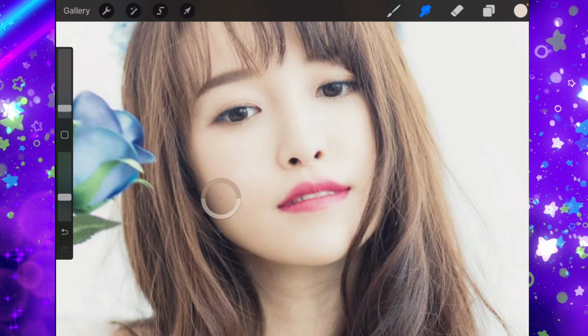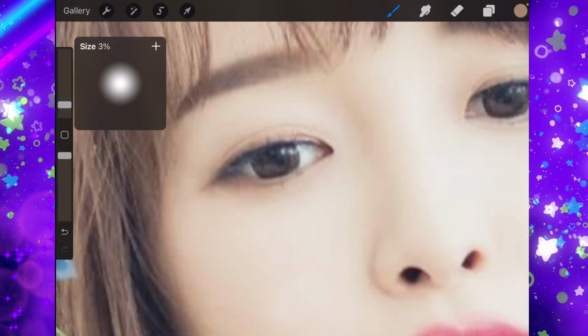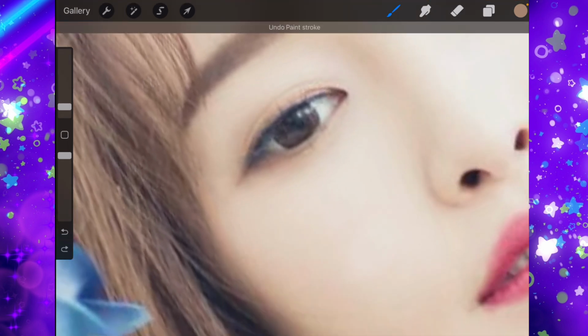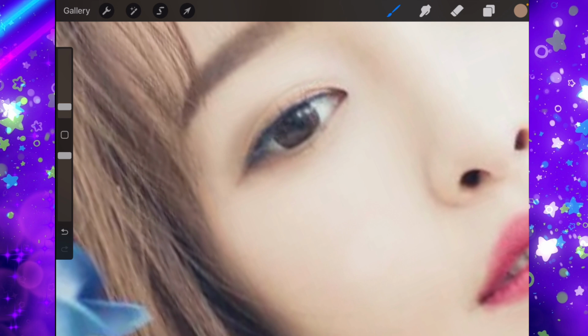So another cool thing that you can do with the soft brush, or with any brush, but I like to use a soft brush for this, is you can add makeup. So let's say I want to give her some natural looking brown eyeshadow. I'm just going to hold my finger down on the screen to grab her natural shadow color. Then I'm going to adjust my brush size and I'm going to lightly start doing small strokes, just like if I was doing her makeup in real life.